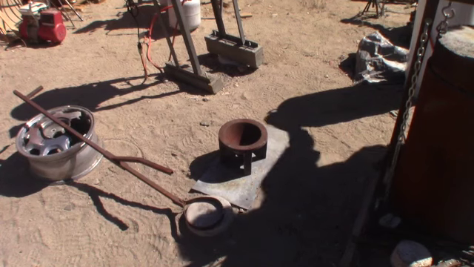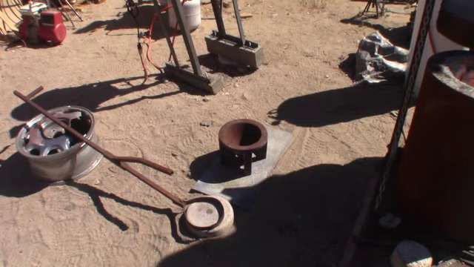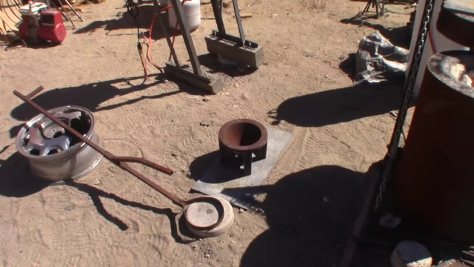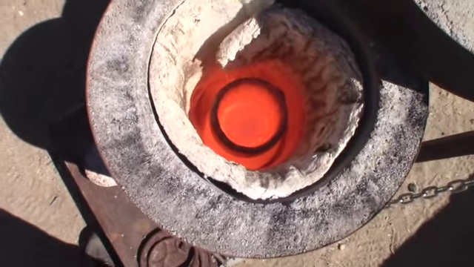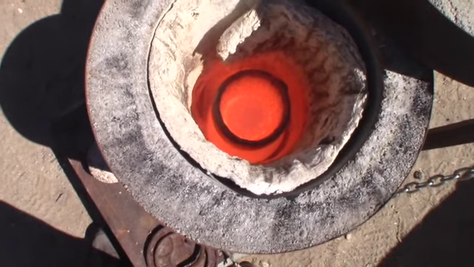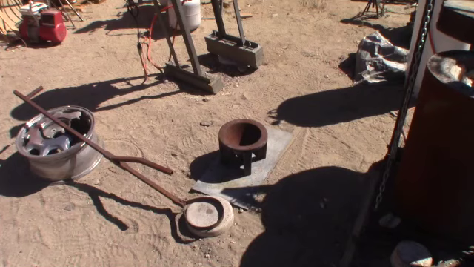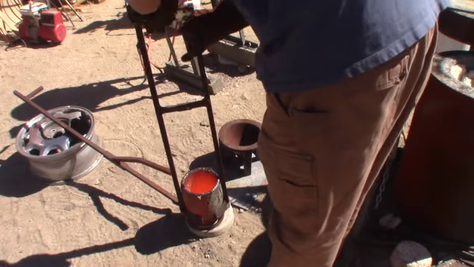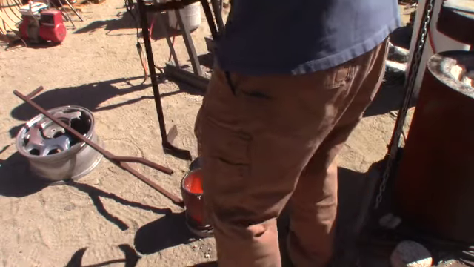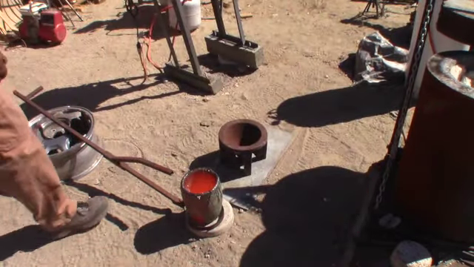Now from here, we go to smelting. We mix some flux in with the ore, and we cook it at about 2,000 degrees, 2,200 degrees. It's just really hot. Probably cook a turkey in about 4 seconds. And it takes about an hour to 2 hours to cook your ore.